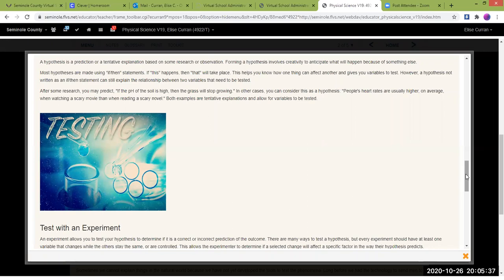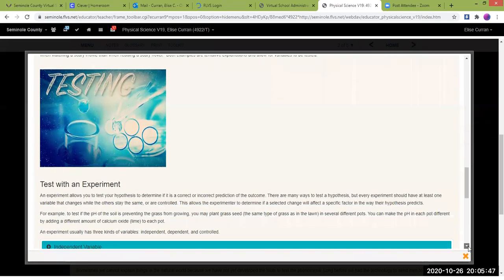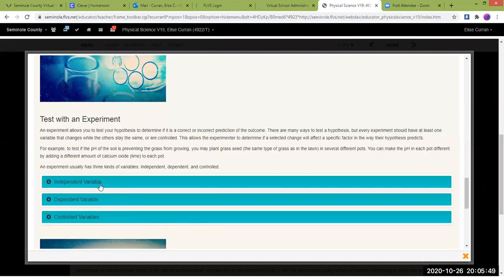Later on in section 2 in module 2, they explain that. They have a really nice little thing that you can click on, and it has the definition for each one of those. It's really good. So all right, then testing. That's where you do an experiment. Oh, here it is right here. I didn't even know it was right here because I skipped this one since I didn't have to grade any assignments in it, so I never read this. I mean, I know how the scientific method works.